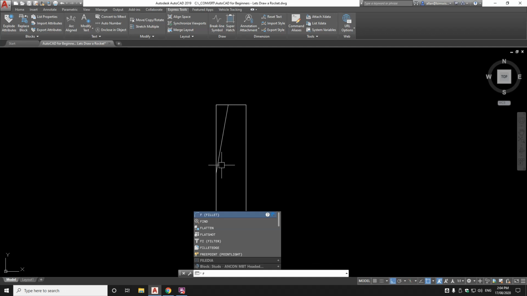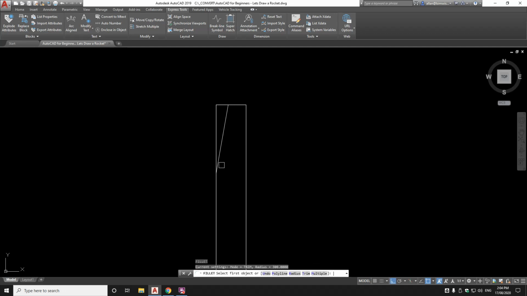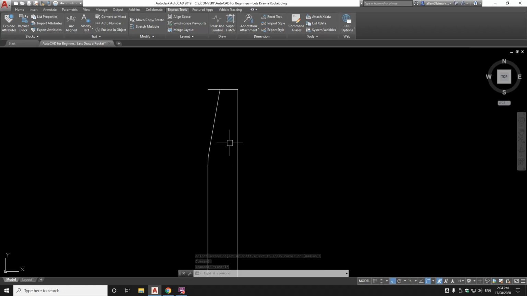So let's go fillet command, FILLET, and go radius, R for radius, and put in, say, 12,000. See how that goes. Now I want to select the 2 lines that I want to fillet, which will put an arc between the 2. And there's my arc. So it's the top of the rocket. Now those 2 lines I want on the other side. And that line is exactly the width.